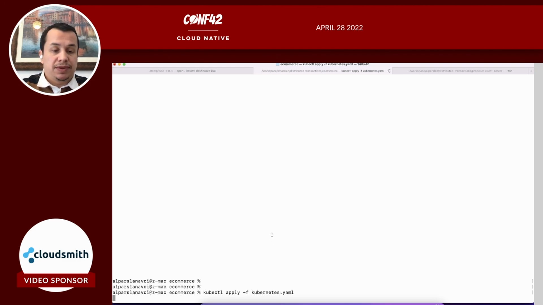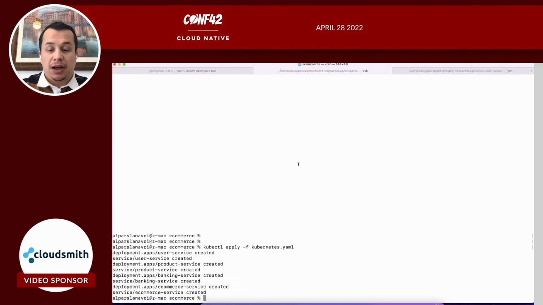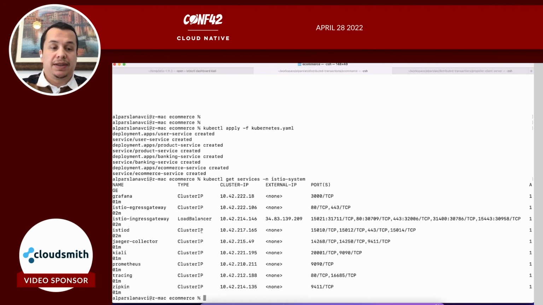Yes, our deployment is being applied as we have resources. By the way, while these resources are created, I also need to mention we have already installed Istio in our environment. So let's see, get services, istio-system. You can see that there are multiple resources running for Istio.